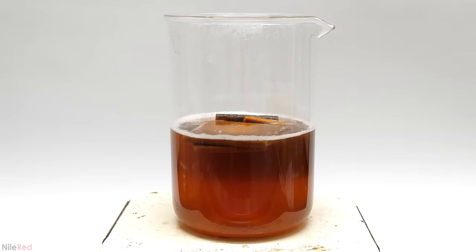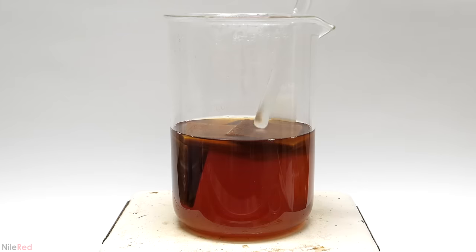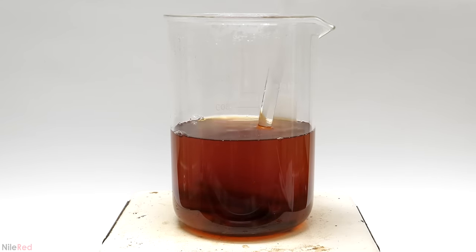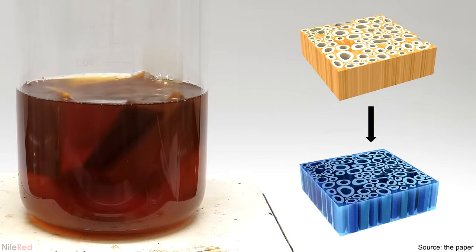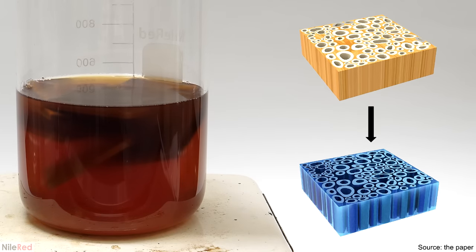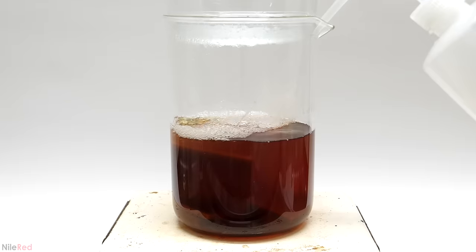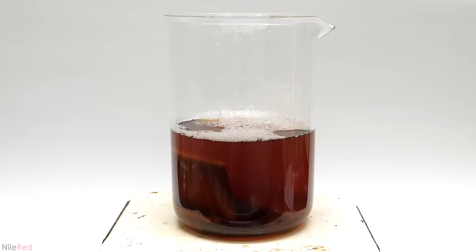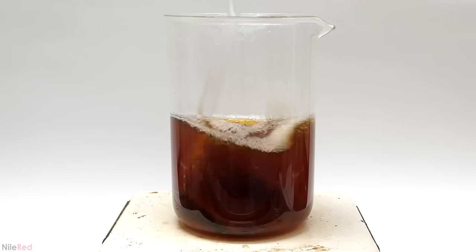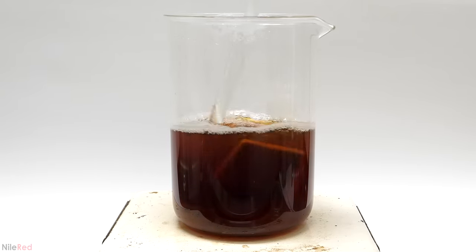In the presence of sodium hydroxide and sodium sulfite, some of the lignin gets chopped up and removed from the wood. This whole treatment process is very similar to the kraft process, which is used to convert wood into pulp and then paper. The major idea was that by removing the lignin, it would leave behind the porous network of cellulose and hemicellulose. Then in a future step, I could inject epoxy to fill up all this empty space. This process mostly targets the lignin, but also attacks some of the hemicellulose. For the rest of the video, whenever I mention cellulose, just know I'm including hemicellulose as well.